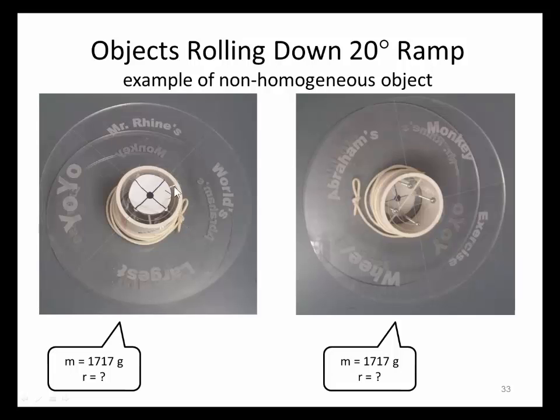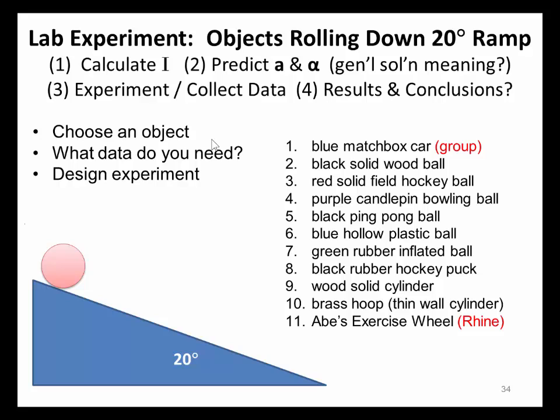Here we have a slice of PVC, which once again is a cylinder. I don't know, we'll use a thin-walled cylinder approximation for that, and we can calculate separately the moment of inertia for that. And we also have three small bolts holding this together. You could treat those as small cylinders and calculate the moment of inertia for each one of those. And you could add all those pieces together to come up with a total moment of inertia for this non-homogeneous object.